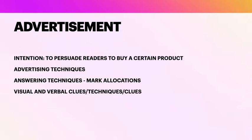Verbal clues, this has got to do with the actual writing in the advertisement. So this can be the slogan, it can refer to the body copy. And here we can use our comprehension techniques to analyze the sentence structure. Perhaps, is it using the imperative? Is it commanding us on what to do? Or does it use emotive diction, for instance? And here you can quote it and you can explain it. Keep in mind your answering techniques that we discussed in comprehension with the mark allocations. Same idea. 2 marks, 2 sentences, 3 marks, 3 sentences.